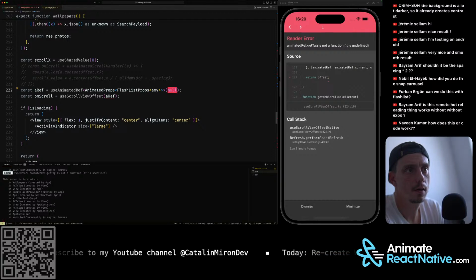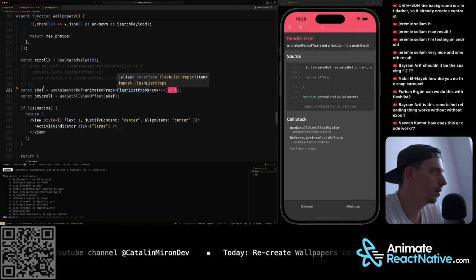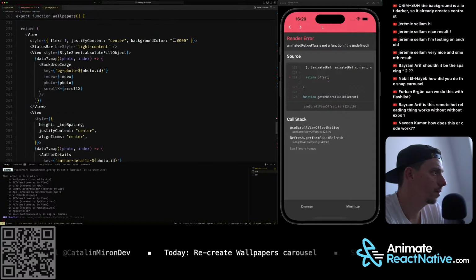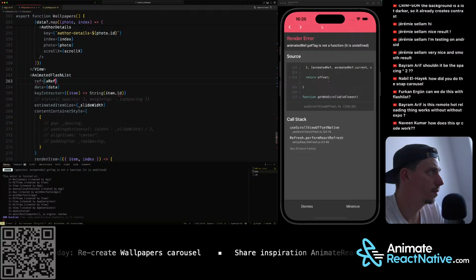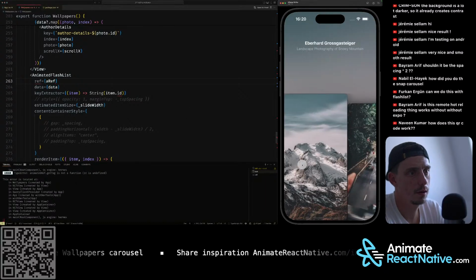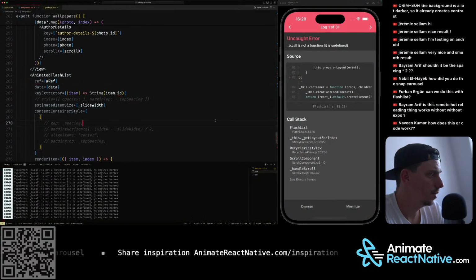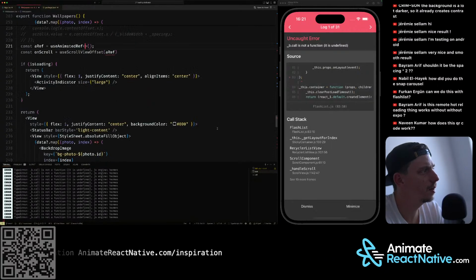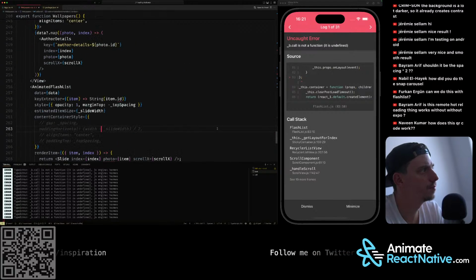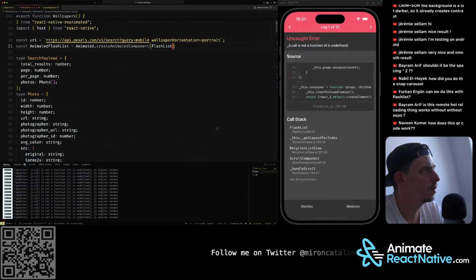getTag is not a function. Okay. B.call is not a function. Yeah, for some reason, maybe. So this is not working with FlashList, anyway, for now.